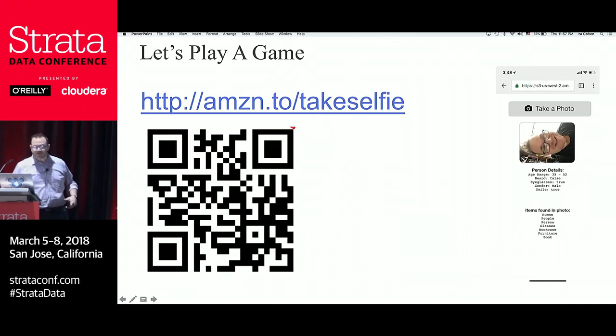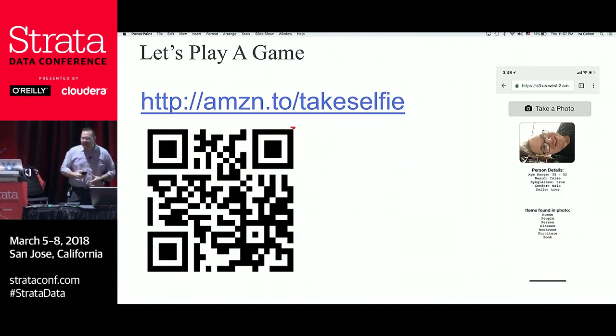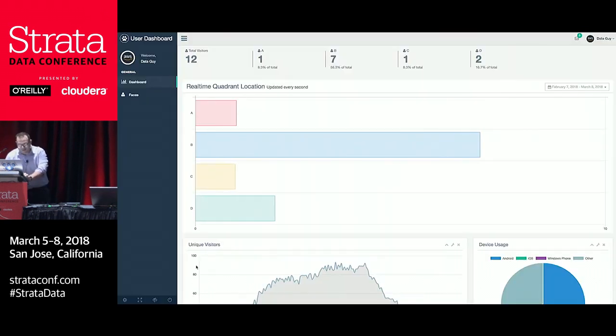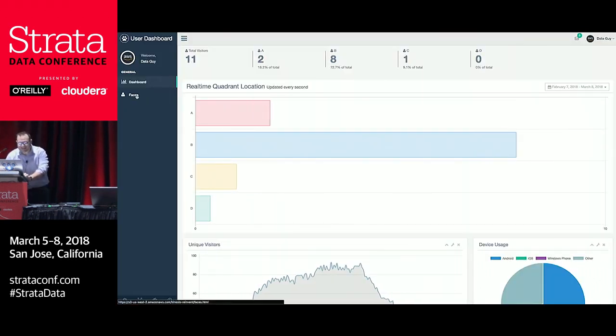Now, we all love AI, so now you go to this website, and what I want you to do is to take a selfie. Now, don't worry, we don't store your pictures. Go to this website, http://amzn.2/take-selfie. This side, smile when you take this selfie. This side, don't smile, just take your selfie. Anyone on the website already? So yeah, I can see people take selfies. So it's the same URL, but you're now just taking a selfie. Okay, so take the selfie again. Sorry about that.